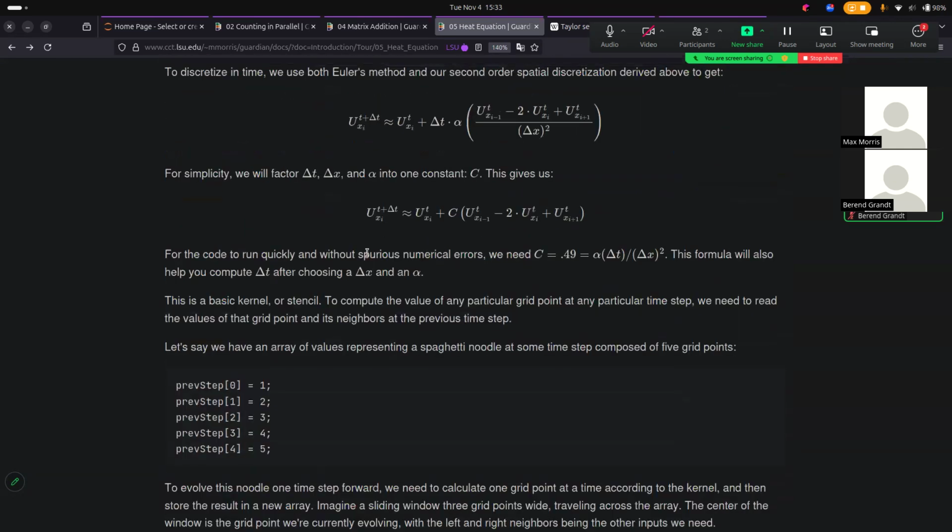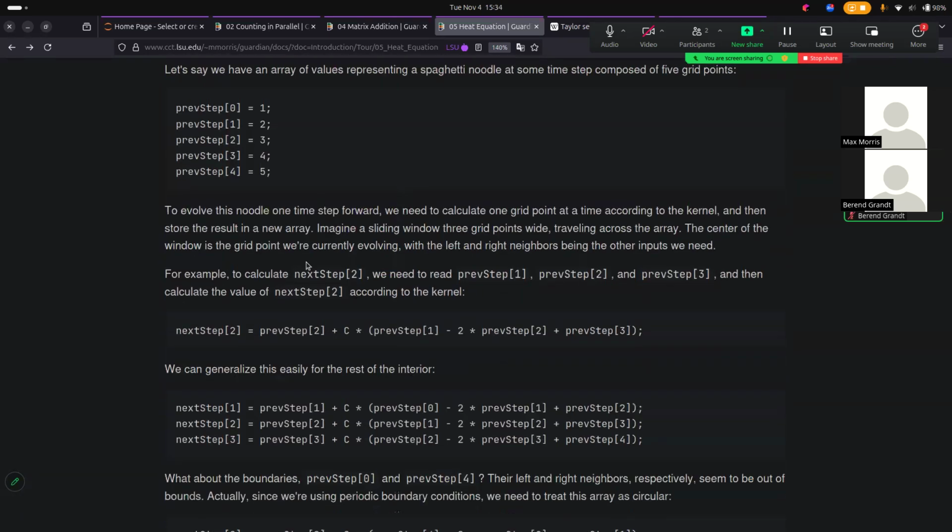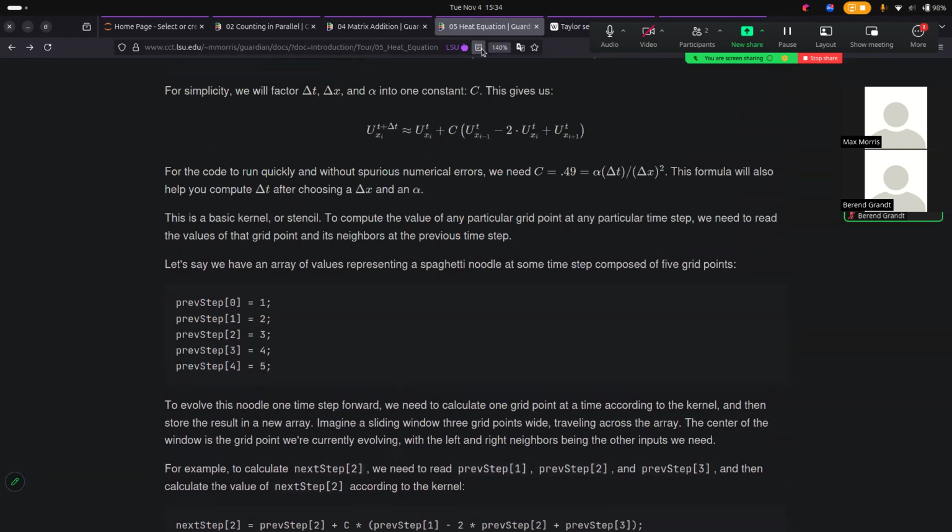Basically, the main takeaway you want is this equation here. You can just take this equation as a given. This is how you discretely evolve the noodle in time, and then you just apply that function to your data in parallel. If you understand how to do this computation, you don't have to get here. You just know how to take this and do it. Does this make sense? Are you convinced that this depiction right here models what we've written up here? Are we all convinced? How about you, Reagan?